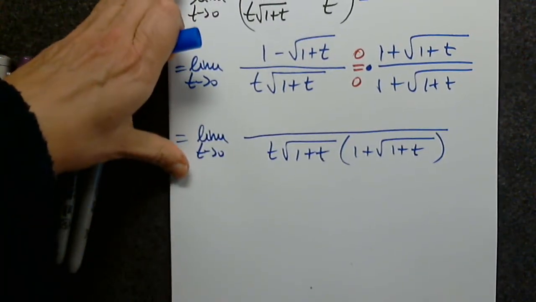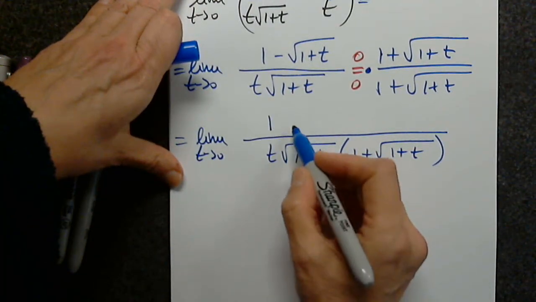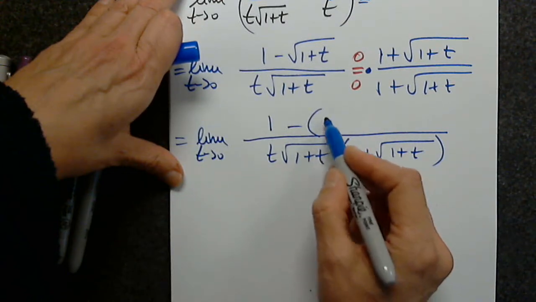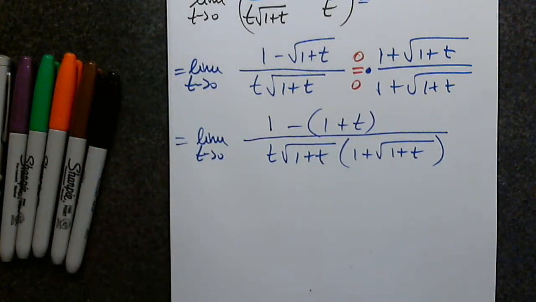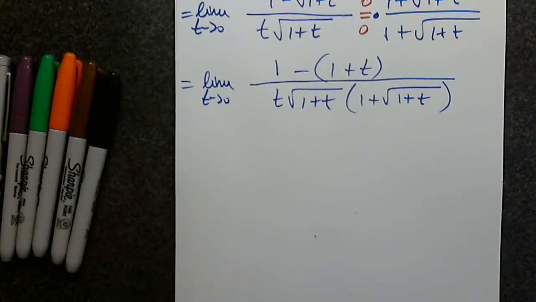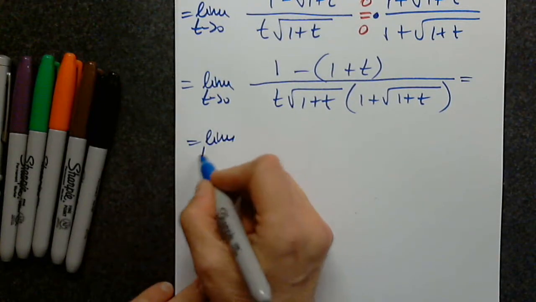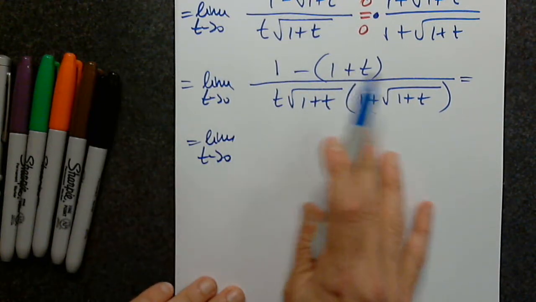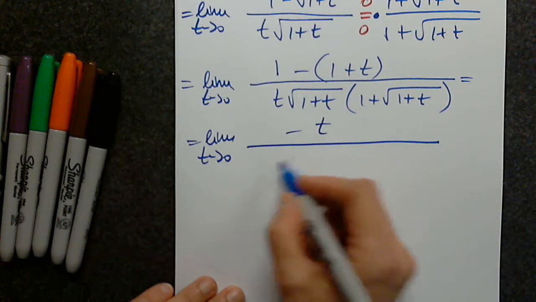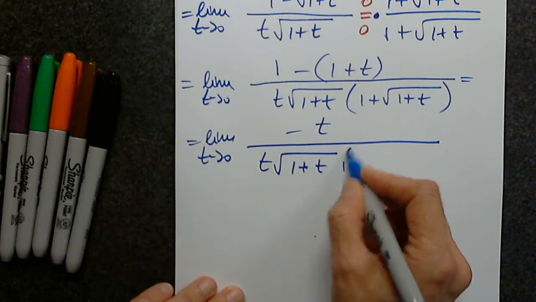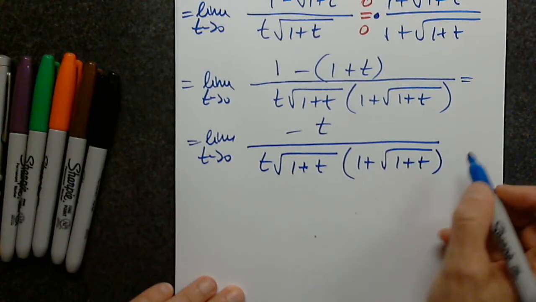So can anyone dictate? 1 minus, parentheses. Awesome. So once you say parentheses, that's perfect. Or you can also distribute from the beginning. But I find it's better to see parentheses first. Good. Because if we don't put parentheses, we will not distribute the -1, and that will be a big issue. So then, limit as t approaches 0. I hope it's clear now. 1 minus 1 minus t becomes -t, and t times the square root of 1 plus t times 1 plus the square root of 1 plus t.